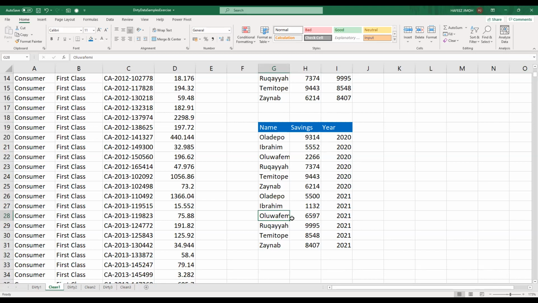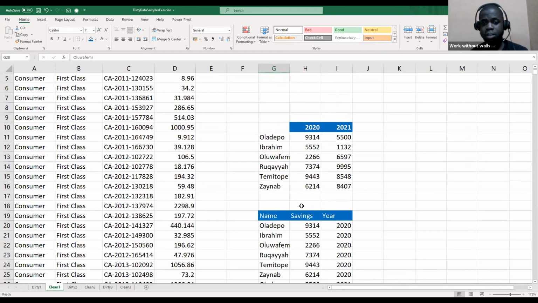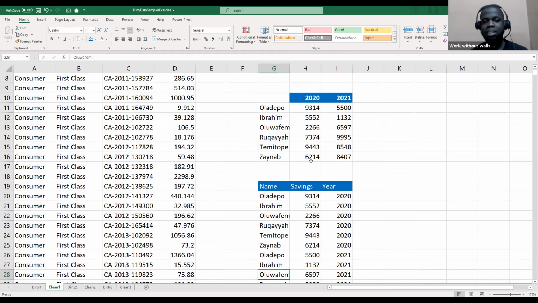Okay. So you understand what I'm trying to say now. So there is difference between these two, and there are a lot. Some people even store their data. They will put 2020 one sheet, 2021 another sheet, 2022 another sheet. Is that not how some people store data? You guys have been working with Excel. They put May one sheet, June another sheet, July another sheet. It's manageable, but it's a poor way of data management.